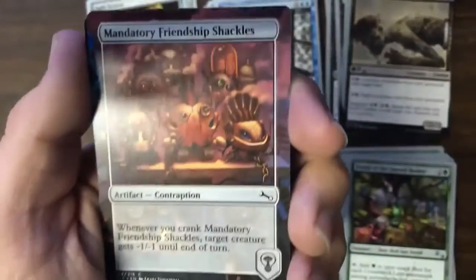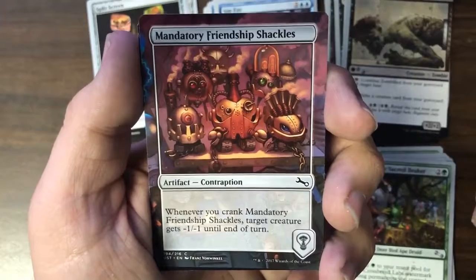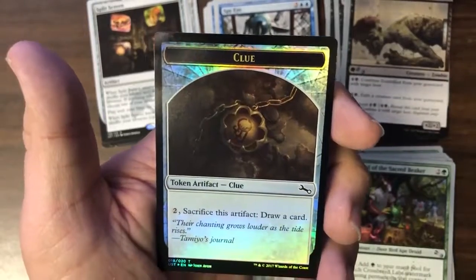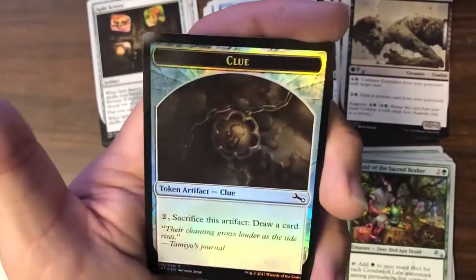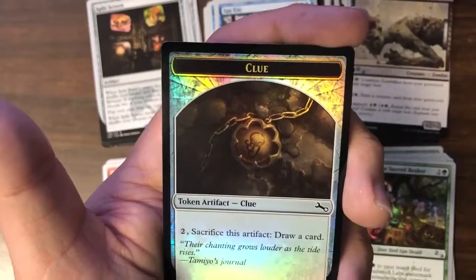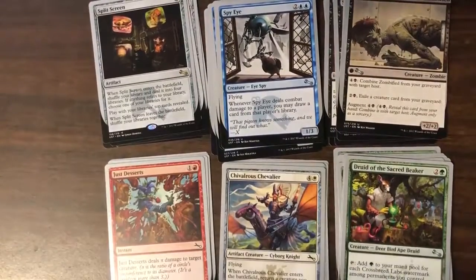Then we have Mandatory Friendship Shackles. Contraption. Whenever you crank Mandatory Friendship Shackles, target creature gets -1/-1 until end of turn. And a Clue. Sacrifice this artifact to draw a card. A Clue token artifact. I don't think I've gotten anything that gives me Clues yet, but fantastic. The chanting grows louder as the tide rises. Tamio's Journal.